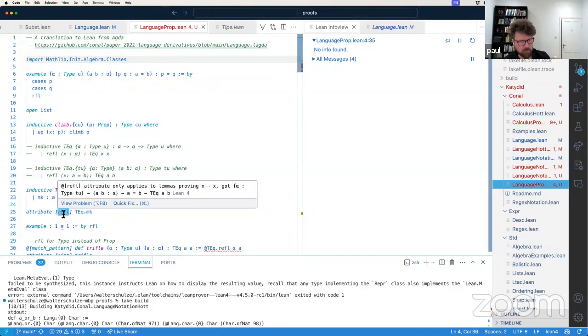That does the constructor followed by rfl. I don't know.